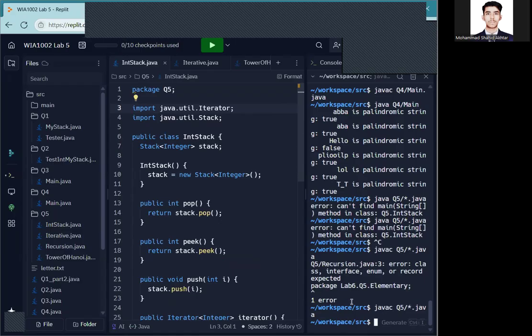Okay, compilation done. Again, make sure you have the correct package names. The commands are also correct: javac for compile, java for running. Now you may just use your NetBeans or something as well. That's or Visual Studio Code, that's fine.